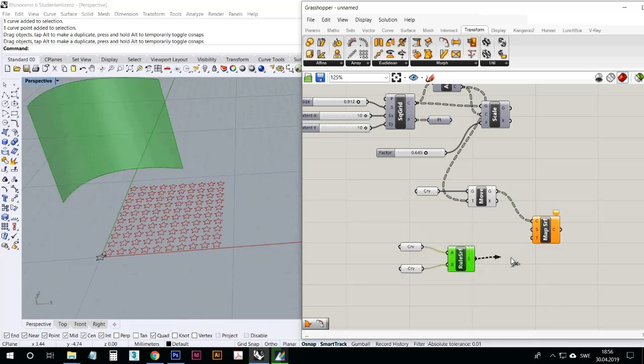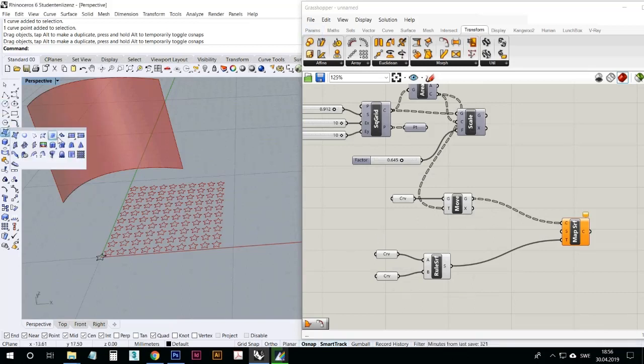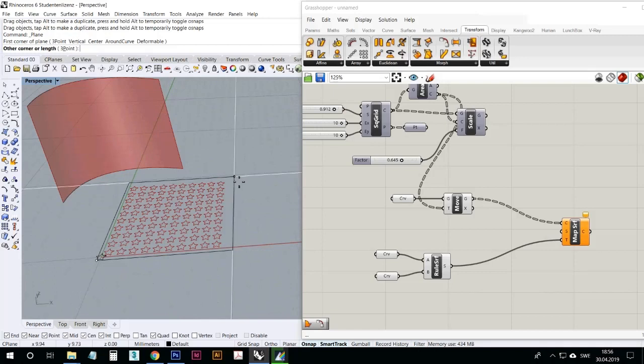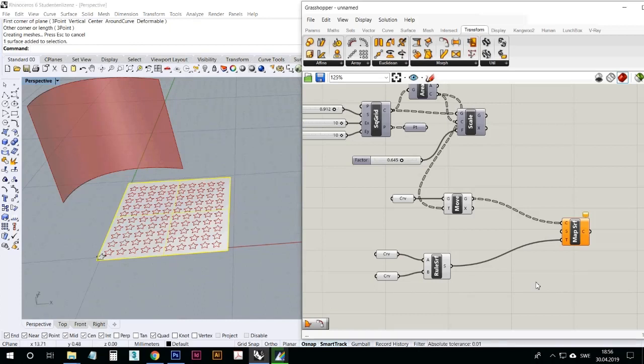But nothing happens because we do not have a reference surface. And how do you make that? Well, we can actually draw a surface in Rhino if we want to. So if I, for example, go in here and I make a plane, rectangular plane, corner to corner, and I make, for example, like this, just an example right now, and I communicate this surface into Grasshopper, we can use that as a source surface.